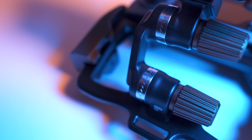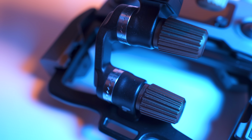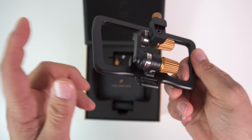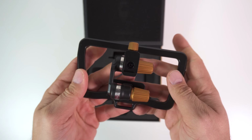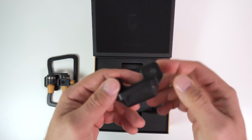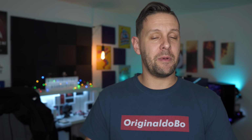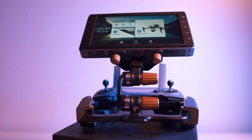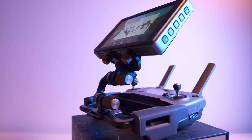So it works out well to have a quick release. Definitely a cool touch. They use a sprocket locking mechanism to be able to position your tablet or Crystal Sky in any way you want. And what this does is, with those gears in place, it really makes sure that your tablet doesn't flop around. That's a big problem that I had with the Skyreet, is it would flop in any direction that it wanted and just pose problems. But with this, it locks securely in place and it can accommodate up to a 20-pound monitor. I don't know of any tablet that weighs 20 pounds, but for you guys with the larger Crystal Sky, this will definitely make sure it's not going anywhere.